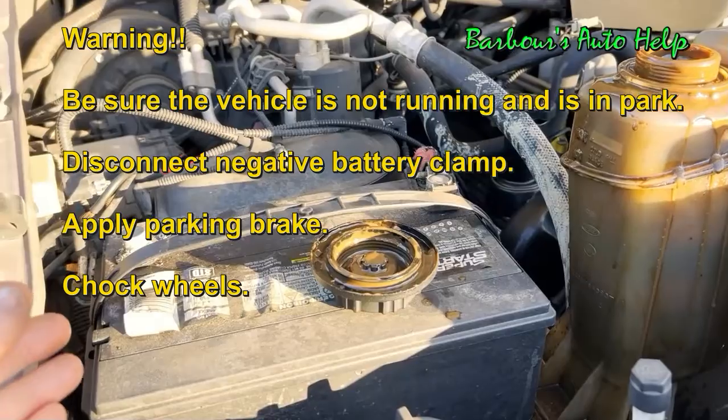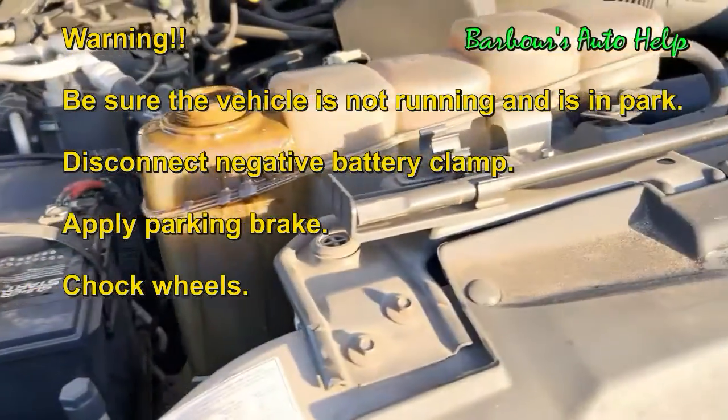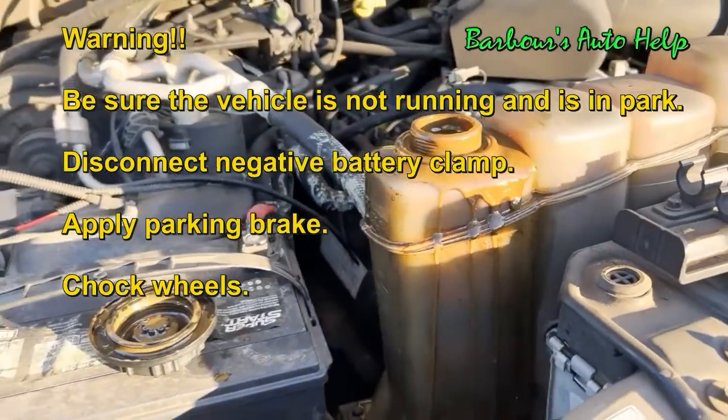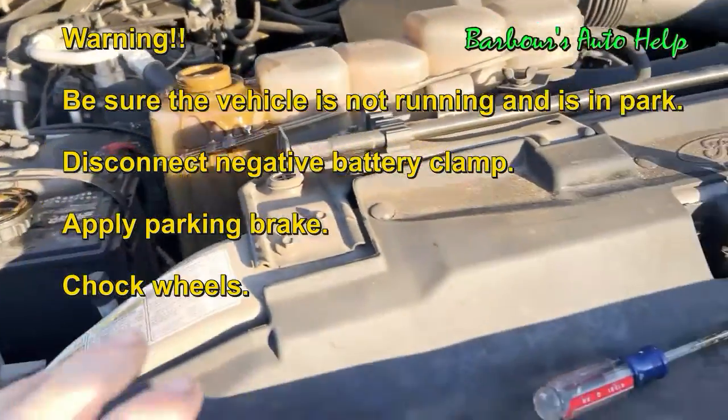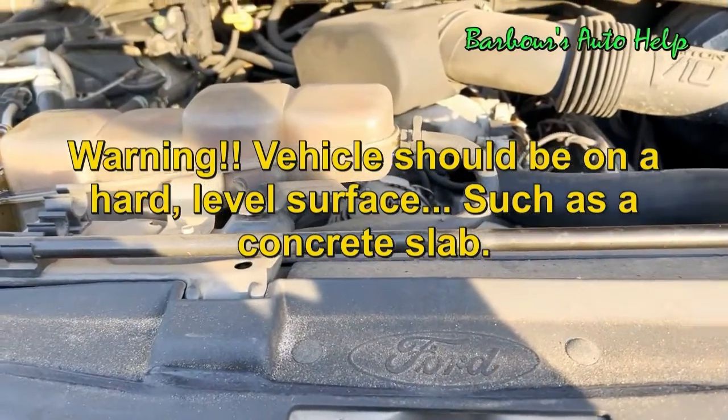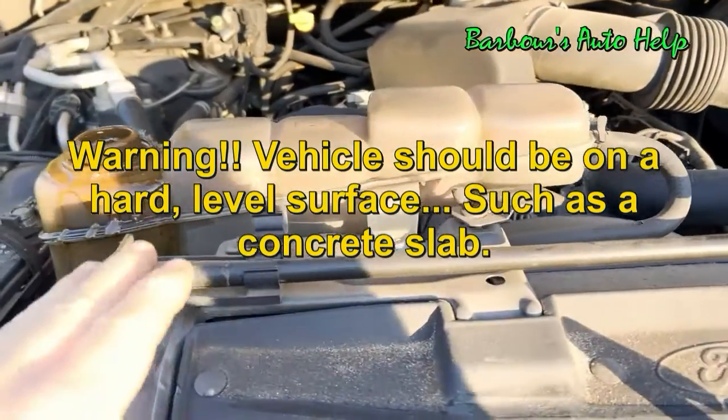I've already got the battery disconnected. Of course, the vehicle's not running. It's in park, got the parking brake on, and the wheels are chocked, and the vehicle is parked on a nice hard level surface. And we're going to go ahead and start by draining the cooling system.